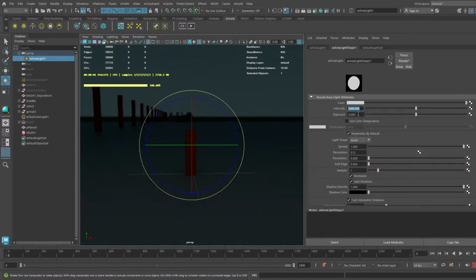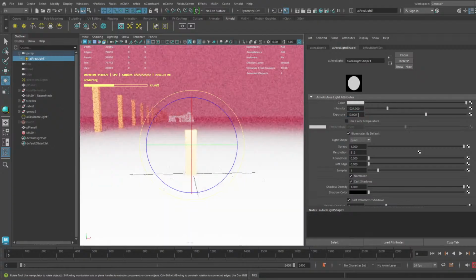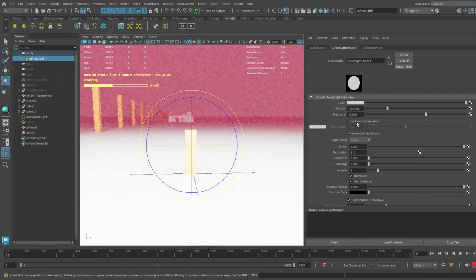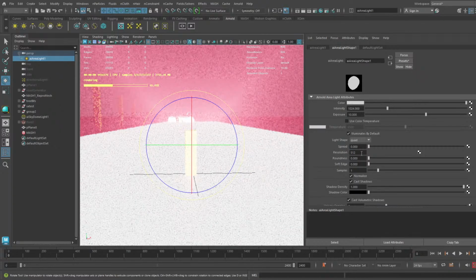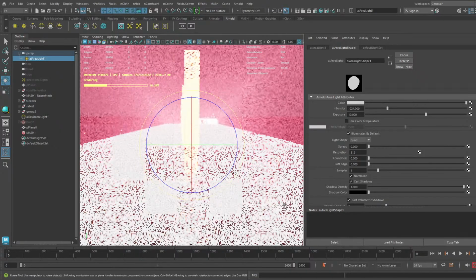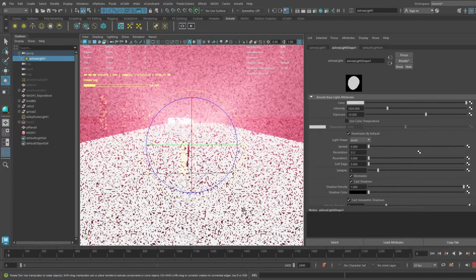So this is going to be up high. Let's go up to 1024 on that and just keep going until we get our amount here on exposure. I want this to light as much as I can, which I can kind of see there. And I want the spread to be just like a laser beam here. There we go. That's what I want. Okay, finally we're here.